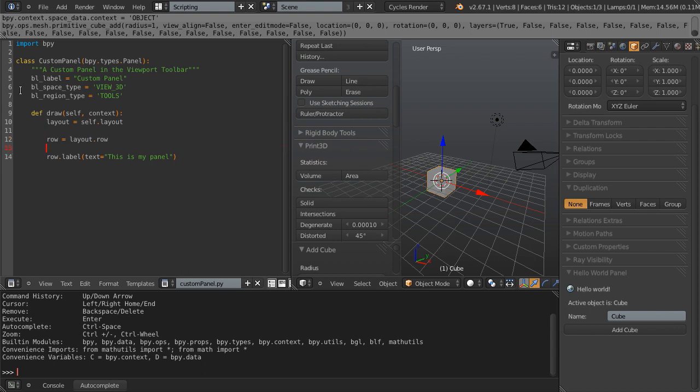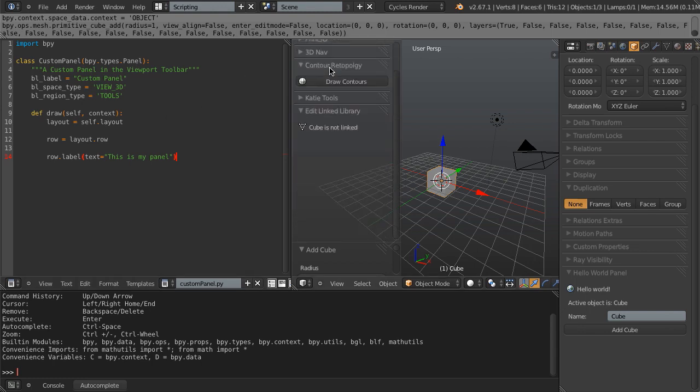It may seem a little complex initially while we only have one item, but once we start putting in 20, 30, however many items we have, you don't want to put in self.layout.row.label every single time. Okay, now we can't yet see our panel. So before we get on to actually putting in any functions or any buttons, menus, or anything like that, let's go ahead and activate our panel such that we can see it.